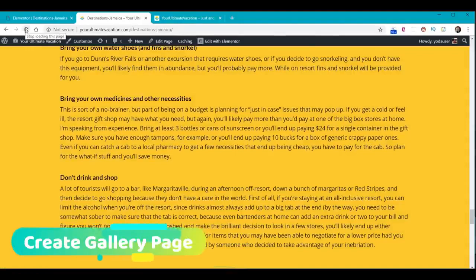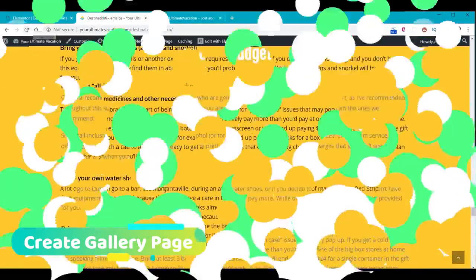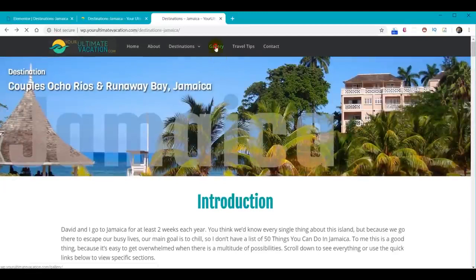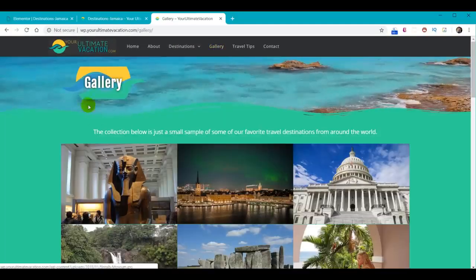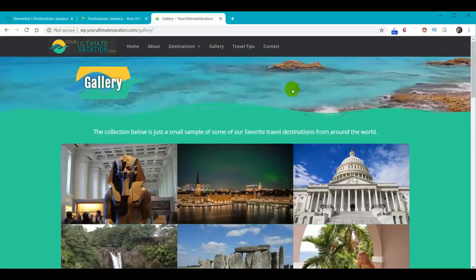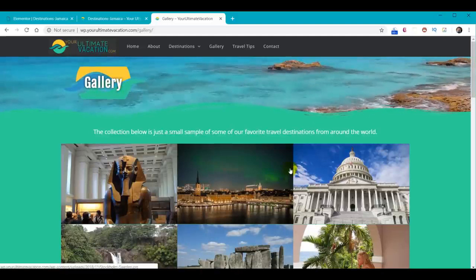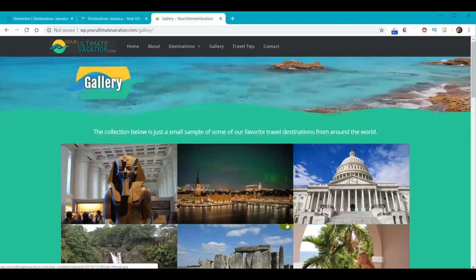To get started on our gallery, let's first look at Bethany's gallery. So we'll go back to her site, we'll go to the top, we'll click on Gallery, and you'll notice that the top is basically the same as our About Us, so we can recycle that. And we're going to enter another image gallery just like we had in the last one, but we're not going to put any spaces in between them.